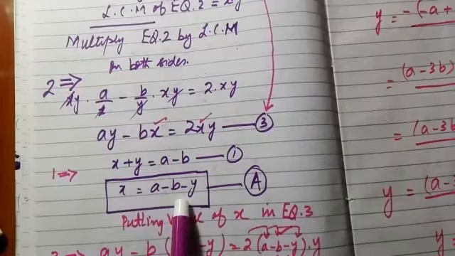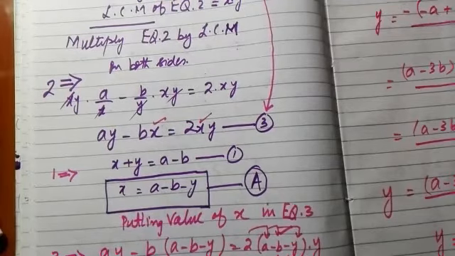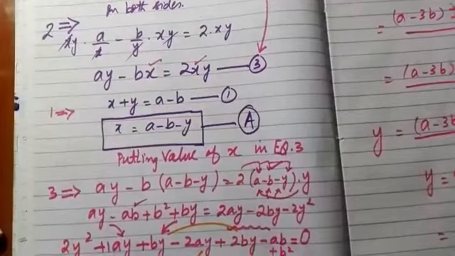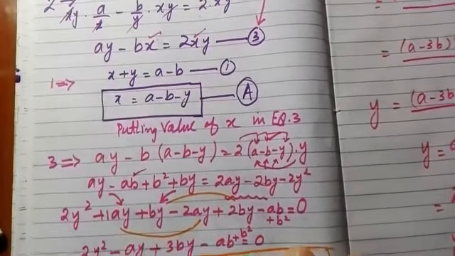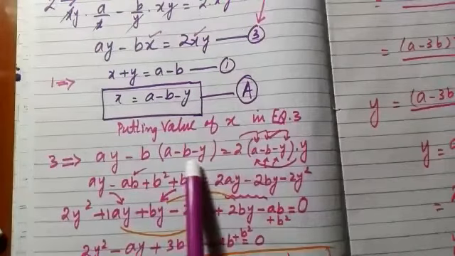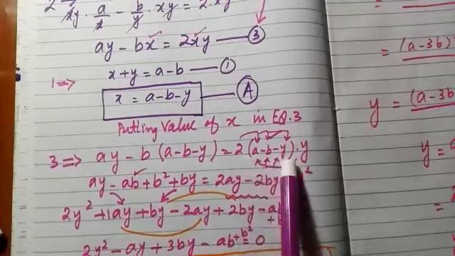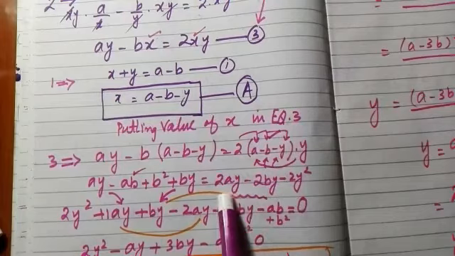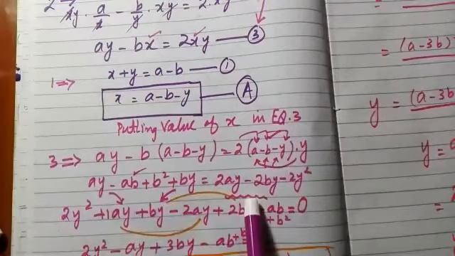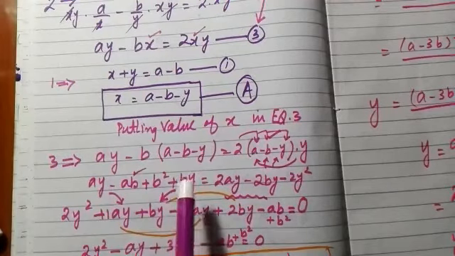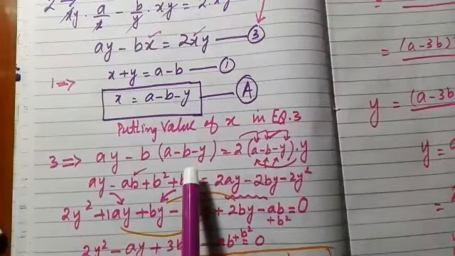Fine. Then from equation number 1, which is already written in the statement of the question, we have separated x in terms of y. So x equals a minus b minus y. Once we do it like this, we will substitute this value in equation number 3 now, because we are solving equation number 3 in place of 2 now. So where there is x, we substitute the value of x in terms of y, and then we start multiplying both sides. The multiplication of the terms gives 2 times a y, 2 times b y, 2y square. Similarly on the right hand side, this is ba minus minus plus b square plus by.